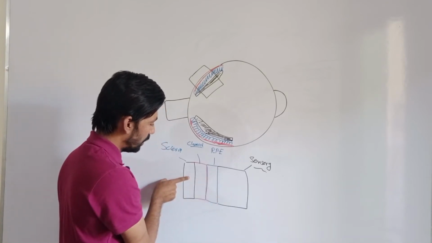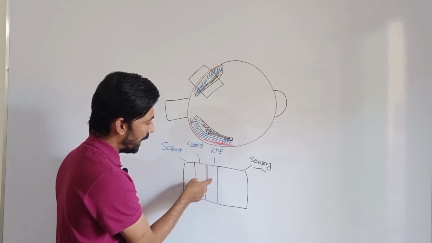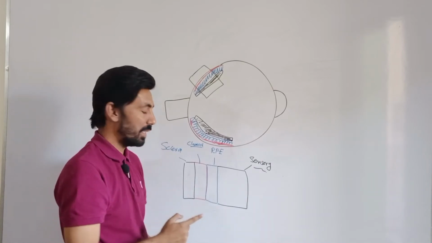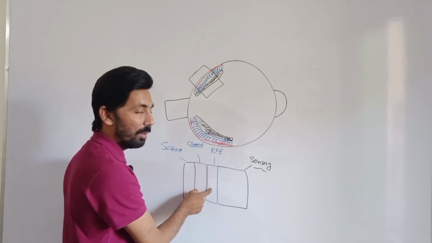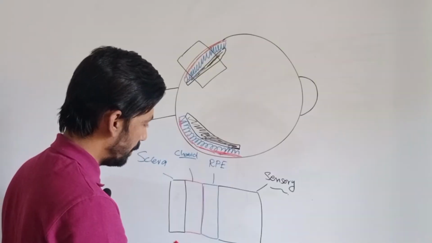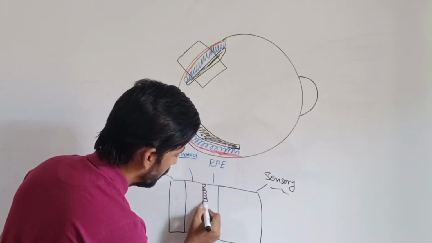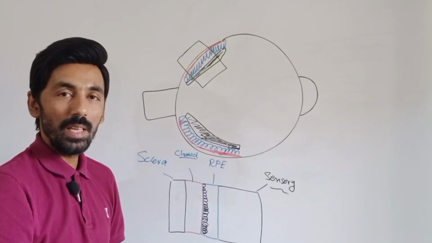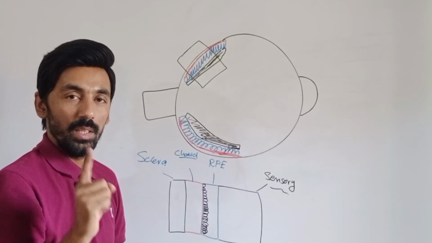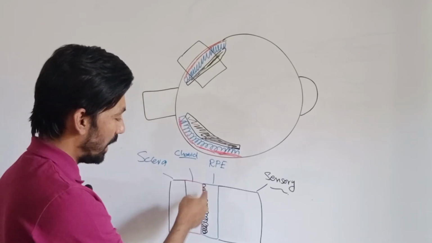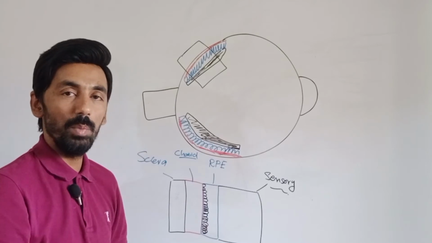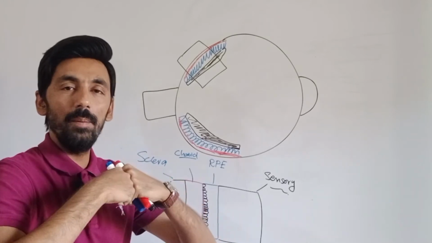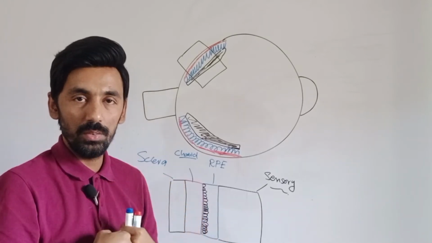This is the sclera, the first one. Next one is the choroid, and next to the choroid is the retinal pigmented epithelium. So the outer blood retinal barrier is at the level of the retinal pigmented epithelium, right? There are some specialized cells at the level of the endothelial cells of the retinal pigmented epithelium, right? These specialized cells are compact. They are strictly, adherently attached with each other, right?